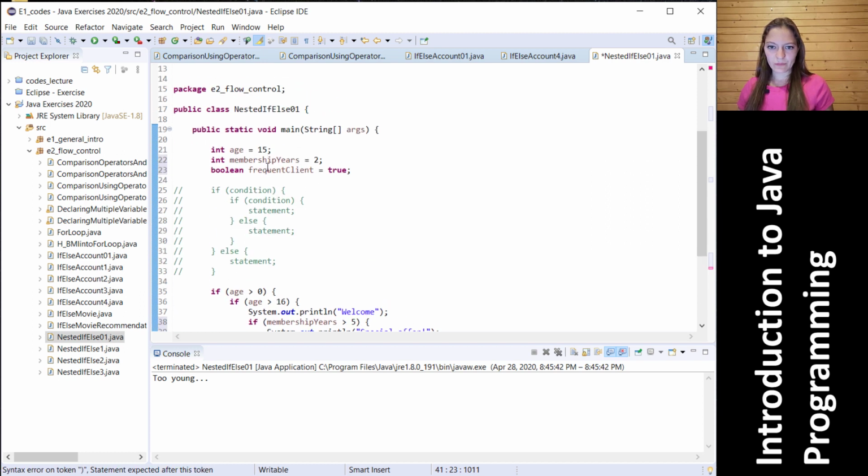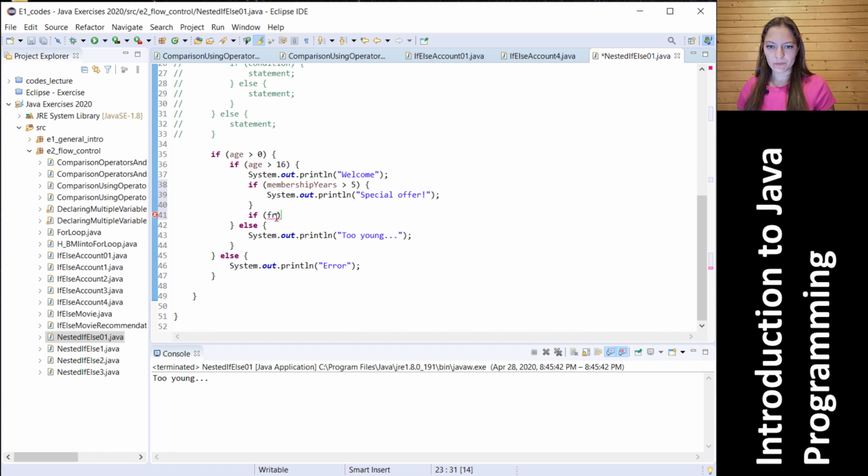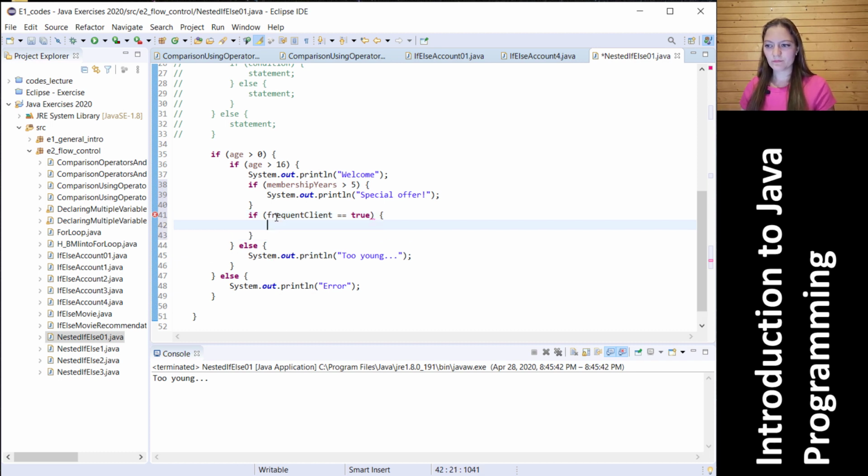Where's our variable? Frequent client. If frequent client equals true, then give a discount. And semicolon.